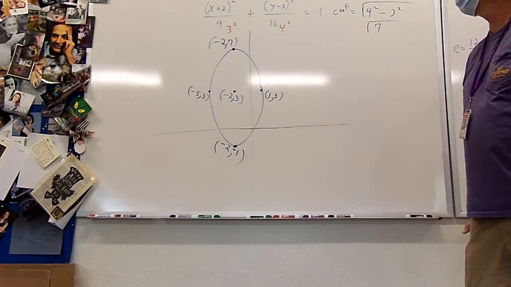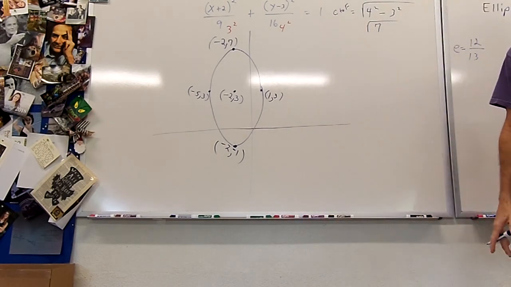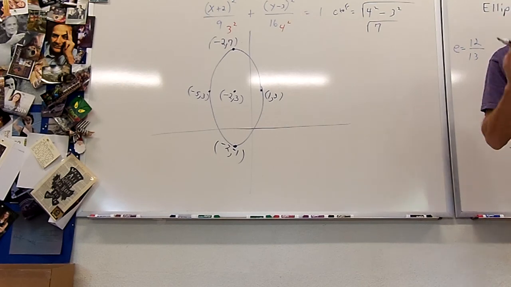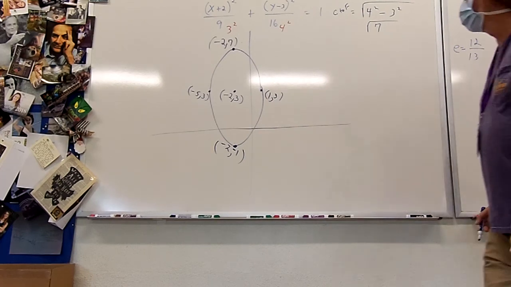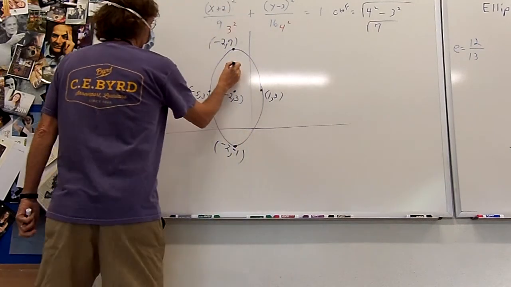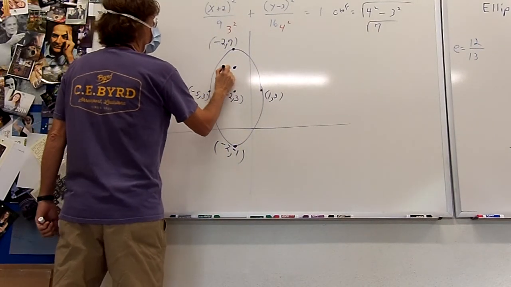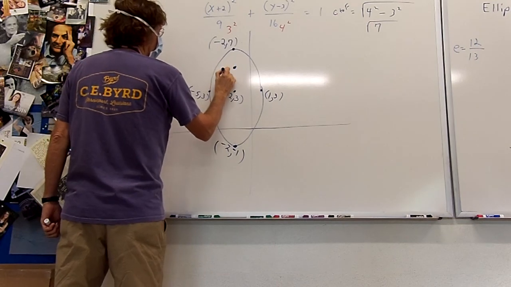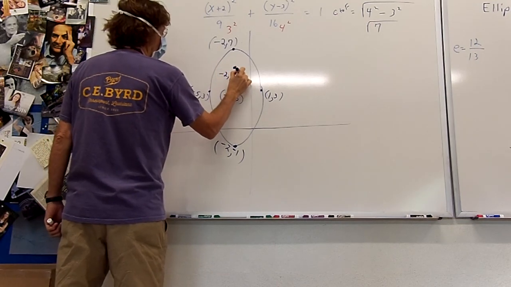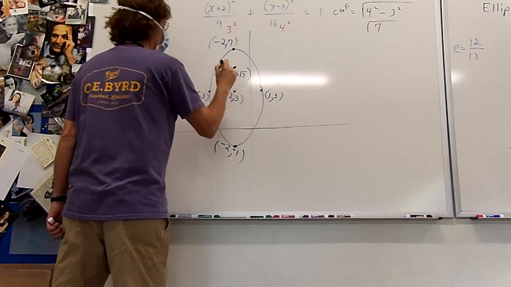Don't panic, all right? We'll show you how to handle that. This is easier than if it was a fraction. Y'all know that the square root of 7 is a little bit bigger than 2 and a little bit smaller than 3, right? We'll go up a little bit more than 2, right here, and make this point negative 2, 3 plus the square root of 7. It's that easy.